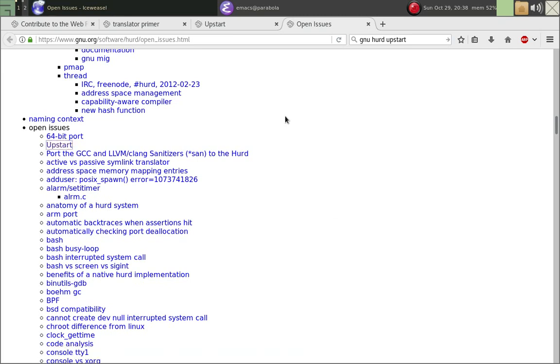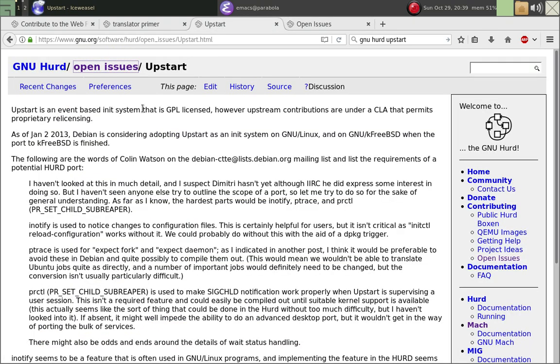Upstart is an init system that Ubuntu started. It was the original systemd, more or less. So it was systemd before there was a systemd, and it didn't work. Red Hat started to work on systemd, and systemd got much more popular than Upstart, and at some point Ubuntu decided that they weren't going to develop Upstart anymore. So Upstart is defunct. There's almost no reason to have it on this page.